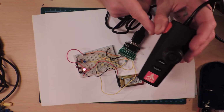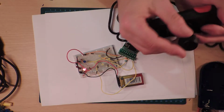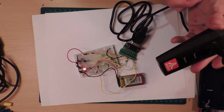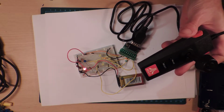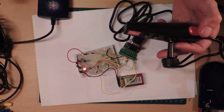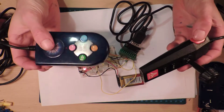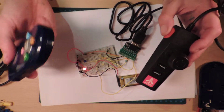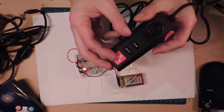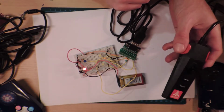So when I press the fire button, already we can see there's a problem here, because the fire button makes the down light come on, or the turning it these ways doesn't do anything, and pressing these buttons don't do anything. So that's a real shame, isn't it? Like, why would they wire it up completely differently? So that just makes me think, because that was the same LED that lit up with this thing, wasn't it? So have they wired them up the same way on this? So does this actually work as a controller? So yet again, we're going to have to build a converter so that we can play with more advanced joysticks on the original Atari Flashback console, because that will be fun.